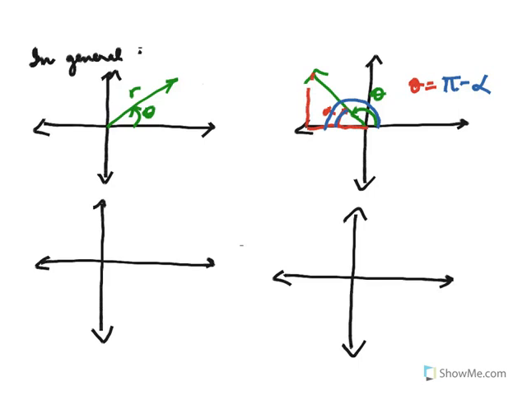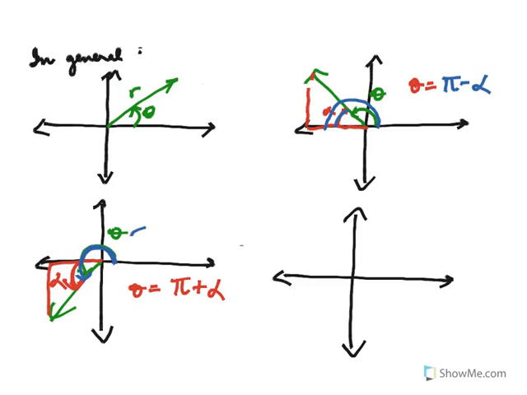Pag nasa quadrant 3 naman, yung ating given complex number, yung terminal side, this one will be your theta, principal argument. Again, ang ating triangle na mabubuo is nandyan. So, gagamit tayo ng alpha. So, this is alpha. And so, theta is equal to pi plus alpha. Kasi, itong isang buo ay pi, 180 degrees. Ipa-plus mo yung alpha, makukuha mo ng buo yung theta.